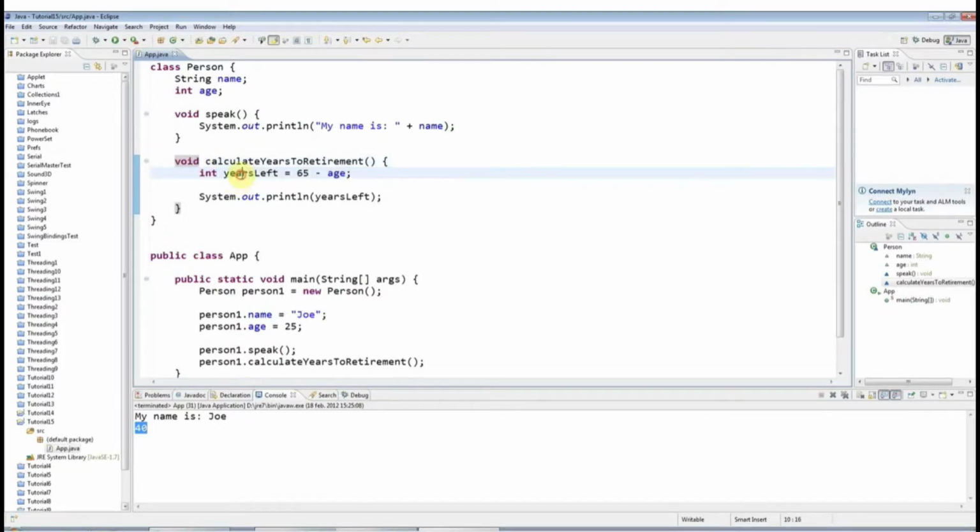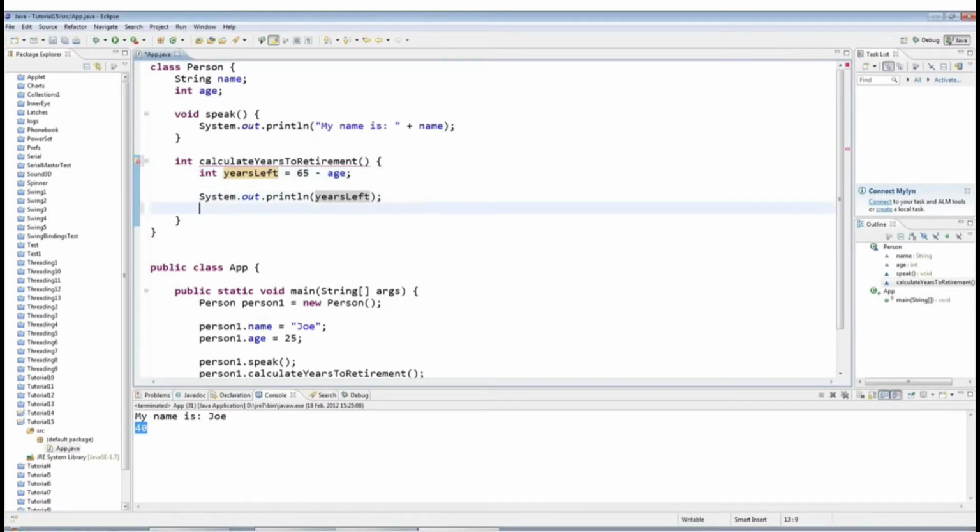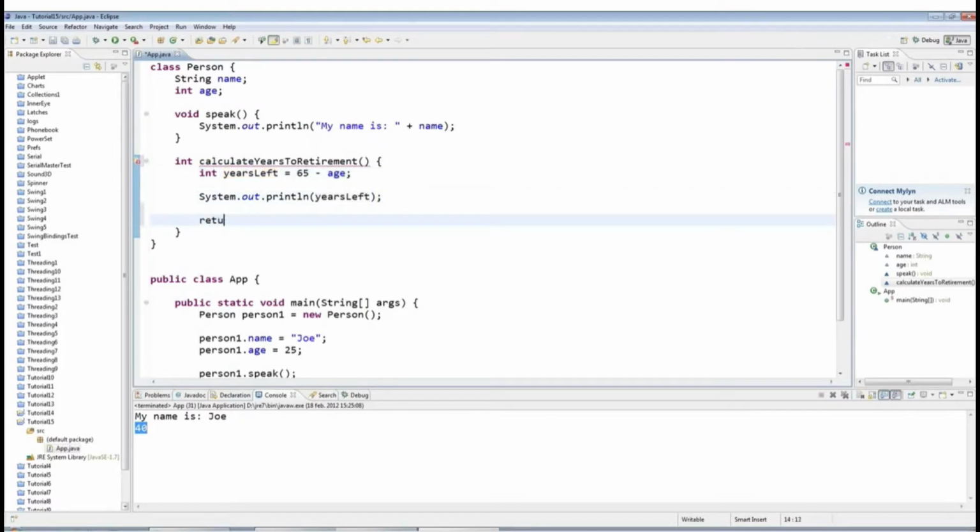So the first step is to say int, because I'm going to say this method returns a value of type int, because years left is of the integer type int. And the second step is down here at the bottom of the method, I want to say return years left like this, because here I've said it returns something of type int, and here I'm saying what I'm actually returning is years left.